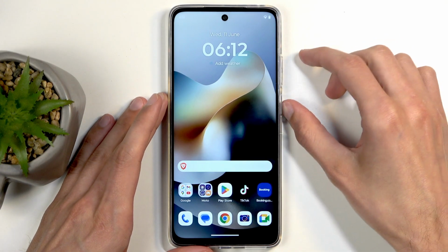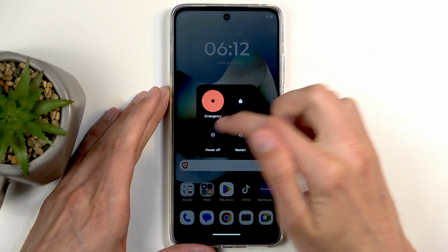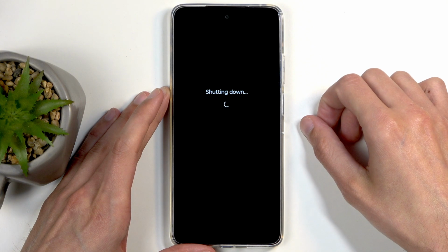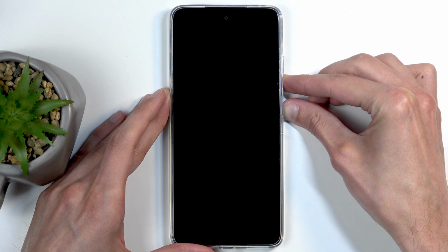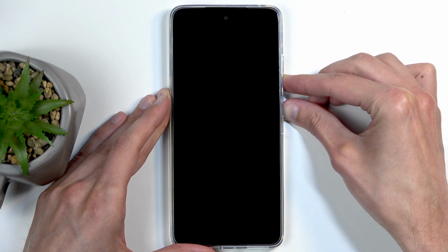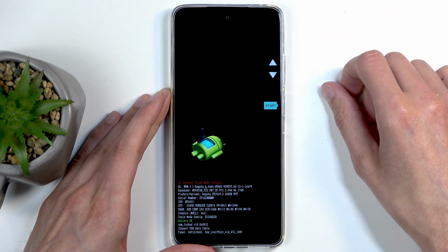So to get started, you want to hold your power button and volume up at the same time, which will bring up boot options, and here select power off. When the phone turns off, hold power button and volume down, and let go of the power button when you see the Motorola logo. Or I guess we don't get even the Motorola logo.